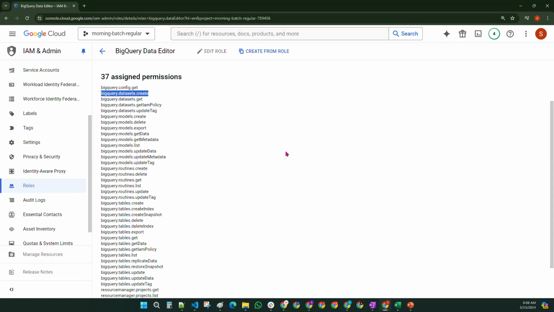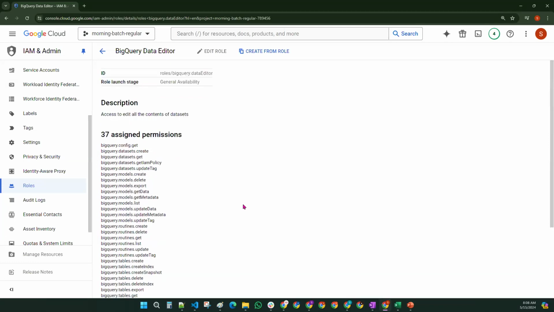A permission is nothing but some action allowed, right? So you wanted to do some action. If you have the permission, you will be able to do that. If you do not have the permission, you will not be able to do that. So a permission denotes an action allowed. Here bigquery.datasets.create is one of the permissions. By looking at the permission, you can see that that guy can create the dataset in BigQuery. If I assign it to the user, that guy can create the dataset in BigQuery. So that action is allowed. Creating a dataset in BigQuery is allowed for him. There are 37 such permissions here.